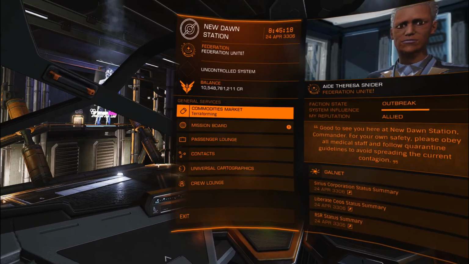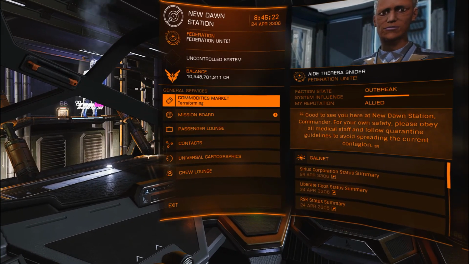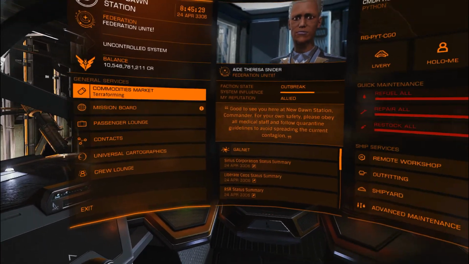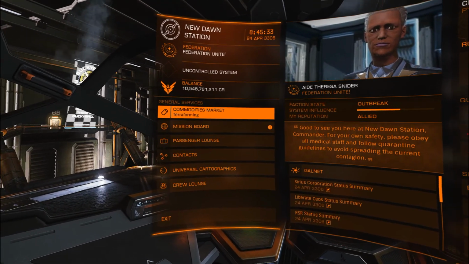So we need to get up to the 10.55, and that should be pretty simple. About 1.219 should get us there. And so one run to Sothis Mining and back should take care of it.